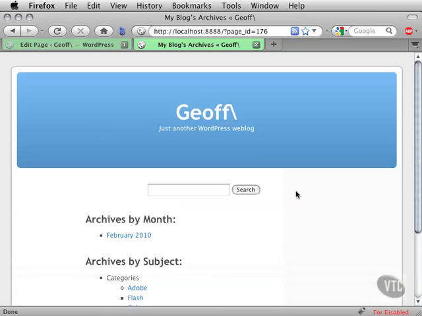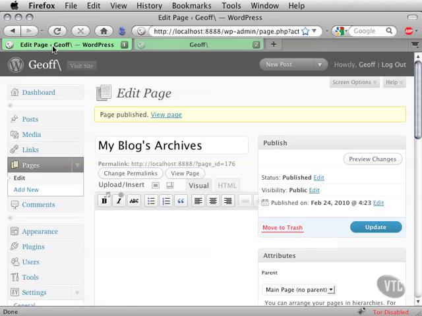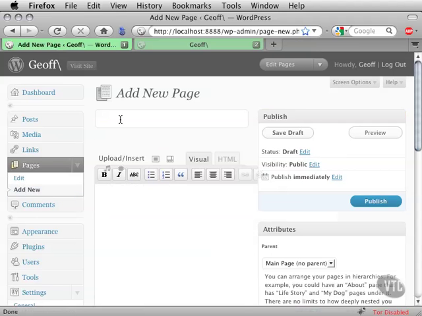Now, don't forget, we still had that other template that we can use with this particular theme, the links template. So let's give that guy a try. So what I'll do here is I'll just back up inside my browser. So I'm all the way back out to the top level of my blog. Let's head back to the back end of our WordPress blog, and we'll go and create another new page there from the left. And this time I'll call this guy My Blogs Links.